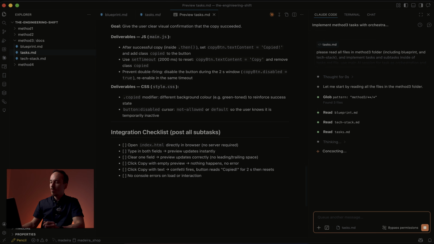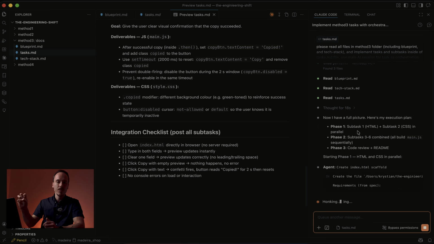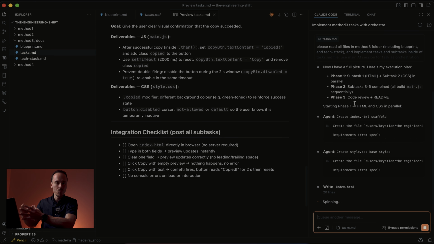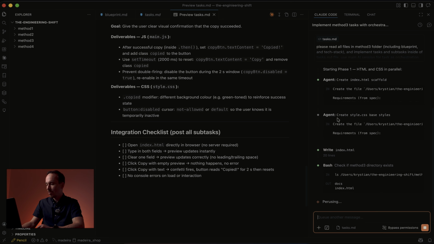Okay, what we can see over here, it reads the blueprint, of course. I always want to use my blueprint because it gives a new AI session a full understanding of what we are doing here, right? Then the tech stack is also something that increases the accuracy, and the tasks are like the true meat, what has to be done. As you can see, it has just spawned two agents. They do some work.